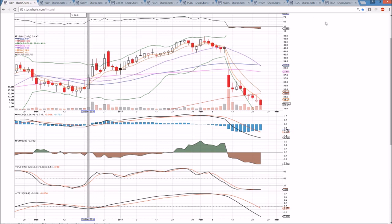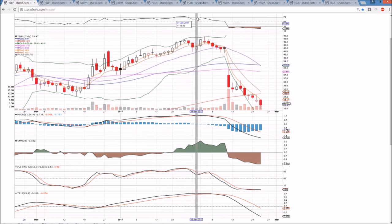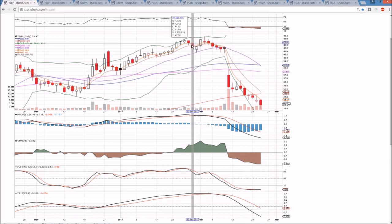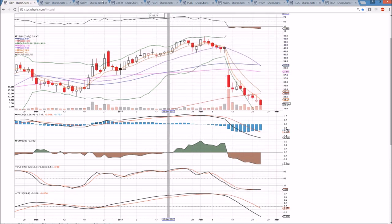But I do like an oversold bounce, looking for an entry now that this RSI is this low and we've seen this much movement to the downside. And it will just be a short-term bounce because we know the bears have momentum right now. Just looking to cool off this RSI for a few days and look for those short-term gains.